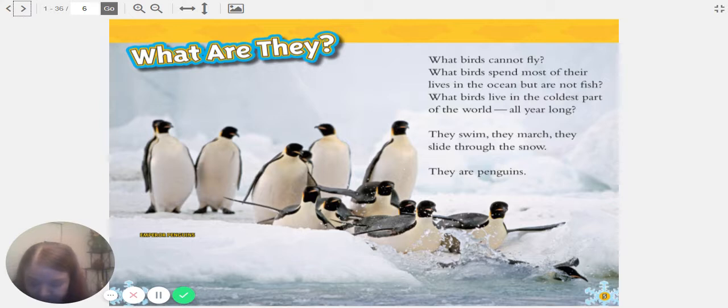They are penguins. And this right here is considered a heading. So the heading is what they talk about here. So what are they is the question, and that question is answered here.